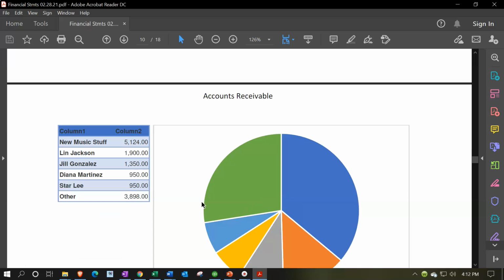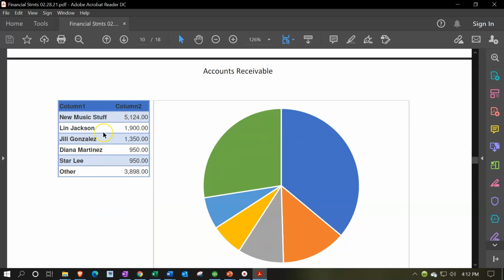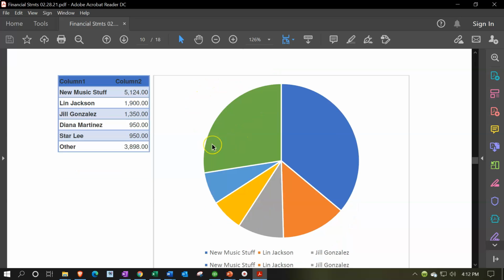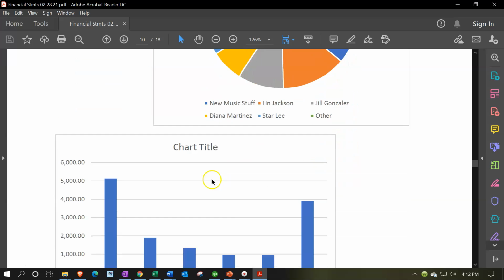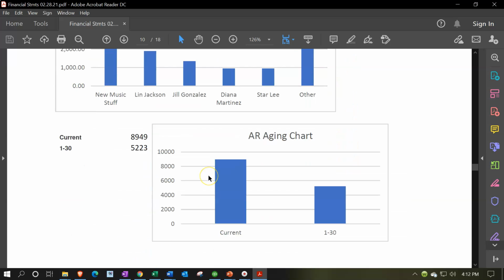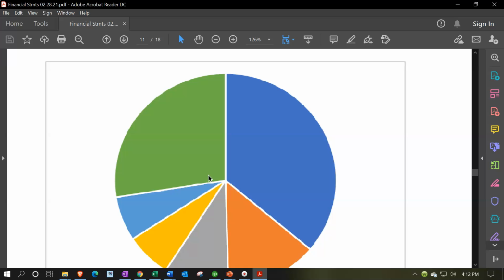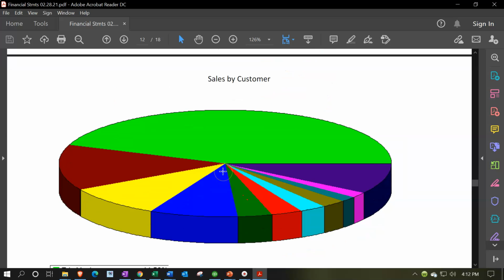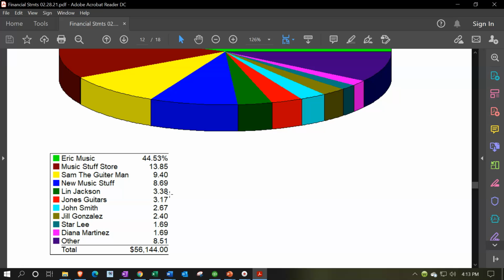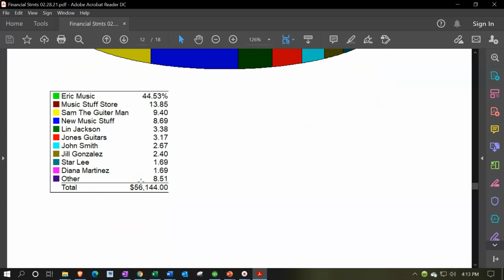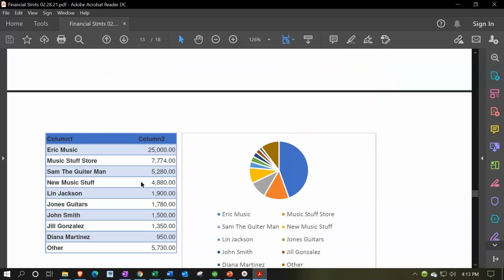And then we also did it in Excel. So we showed the graph over here, but you could remove the graph and just have the label of accounts receivable and show the graph data in this format. Or you can show it in a table format. This would be kind of up to you. And then that's the same graph, the sales by customer. Again, we didn't record the data for sales by customer, but maybe we want a graph. We'll just show that pictorially, and then they can see the sales by customer by graph, and if they want more detail, they can show that.